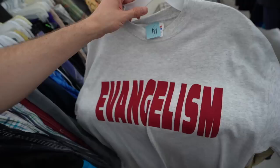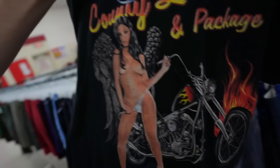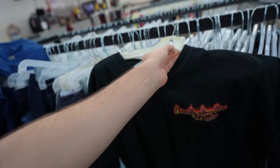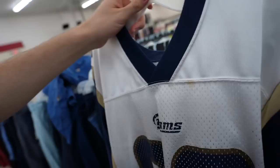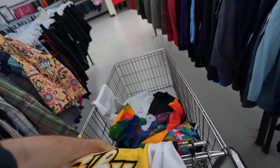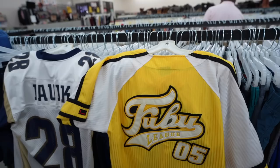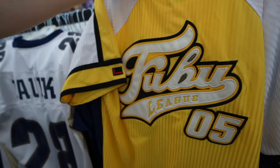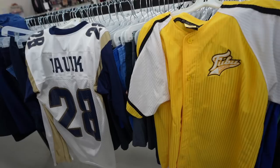I got some shirts and jerseys to show off. This one is just heat — it says 'Evangelism.' You already know, thrift heaven baby. And then speaking of religiousness, this one is a straight demon. Little flame branding on the front pocket. Then you got the greatest show on turf — Marshall Falk. You got the no-problem Jamaica tie-dye LSD trip color scheme. And then this dude — FUBU boys forever. Lemon head bright big bird yellow. This thing is fly as hell — $4.